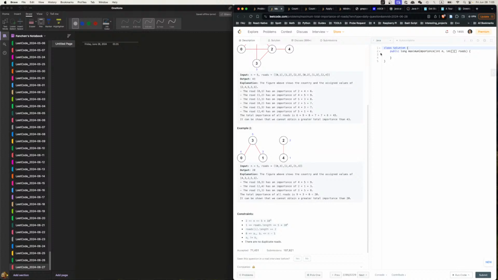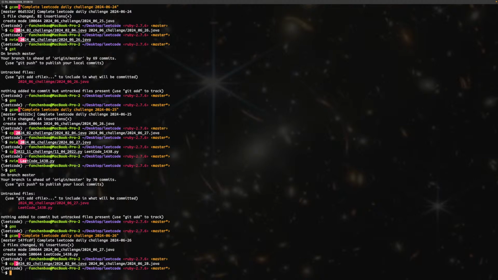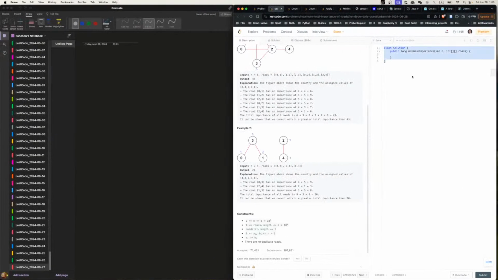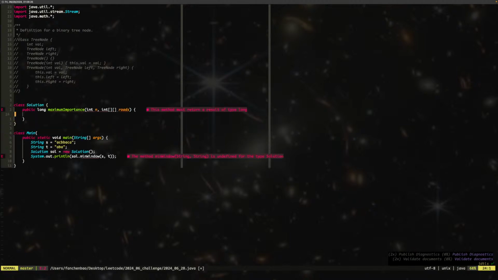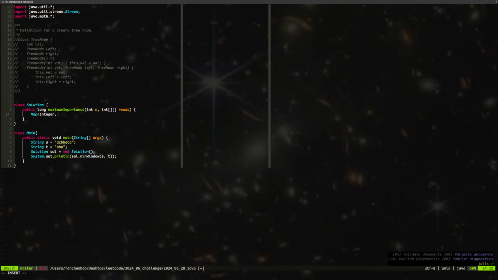I have only one question left. What data structure am I going to use? Because we need to remove, it has to be a set, right? And I might as well just use a map. We can say map of integer and set, graph.